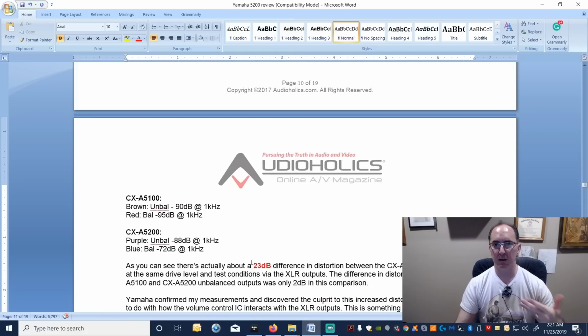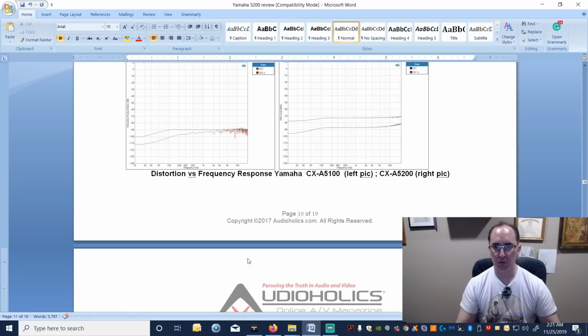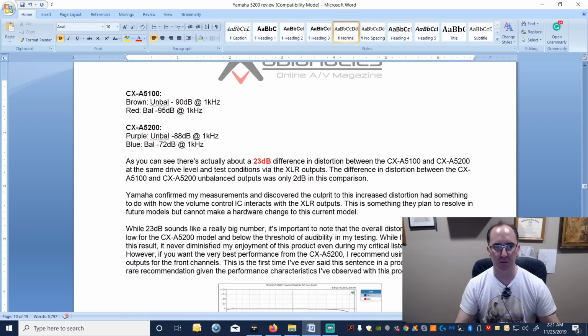And again, I don't want to scare people into not buying this product because of this measurement, because I couldn't really hear the distortion. And I do critical listening, and I've got, you know, $50,000 reference RBH speakers in an acoustically controlled room. I can measure it on my Audio Precision, but my Audio Precision is thousands of times more sensitive than my hearing, thousands of times more accurate, thousands of times more consistent. So I really think that's important to stress to you guys.